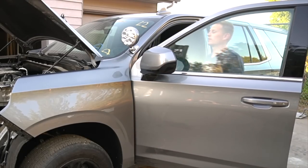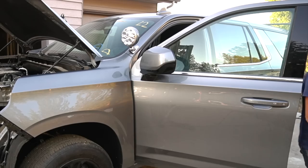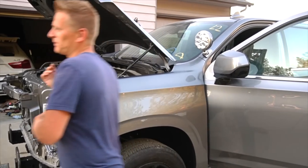Let's see if we have power at first. Oh, we do have power. Let me get a GoPro so I can record from both sides.